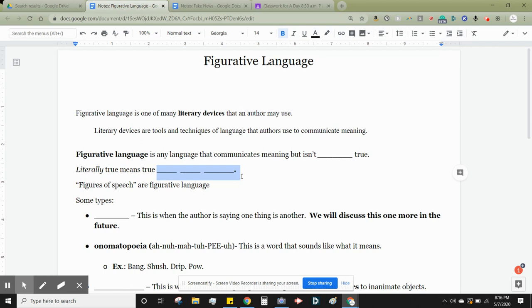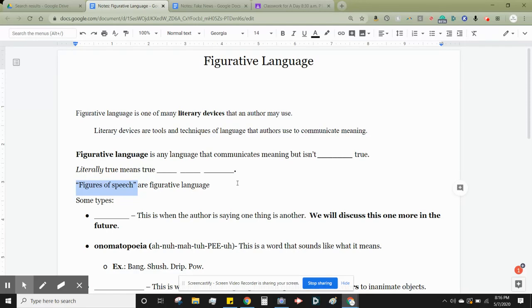But when somebody says that, that's technically a false statement. If they said, I'm so hungry, I'm figuratively going to die, that would actually be a true statement. All right, so literally means the actual words themselves are actually true. If you've ever heard a grown-up use the term figure of speech, they're referring to figurative language.